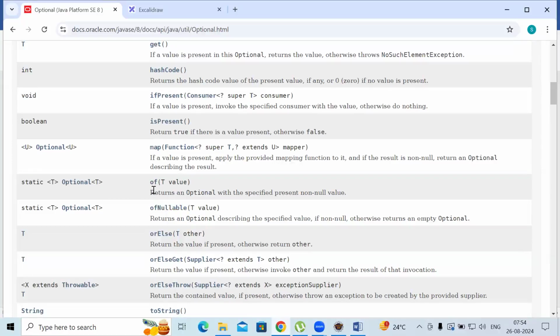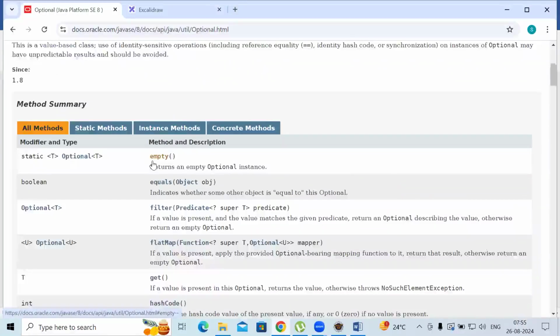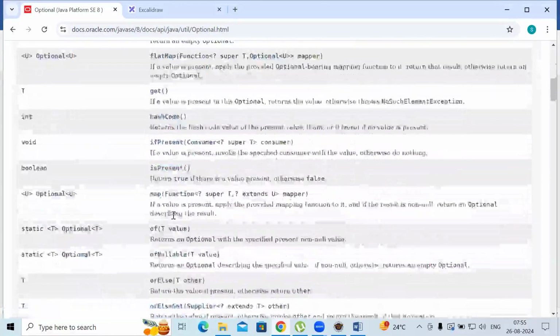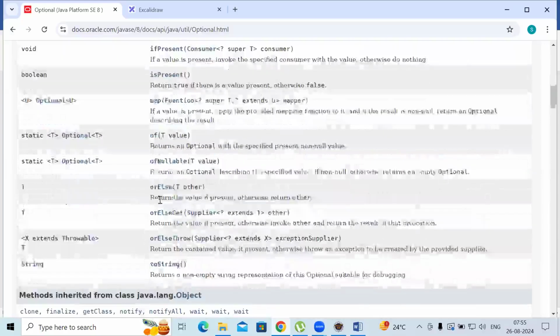So I'm just going to talk about how an Optional class object can be created. Three options are there. One is creating an empty object. The second one is an object for a given value. The next one is also an object for a given value, but there is a difference between of and of nullable. Okay, right? So let me give an example to understand how it could be.